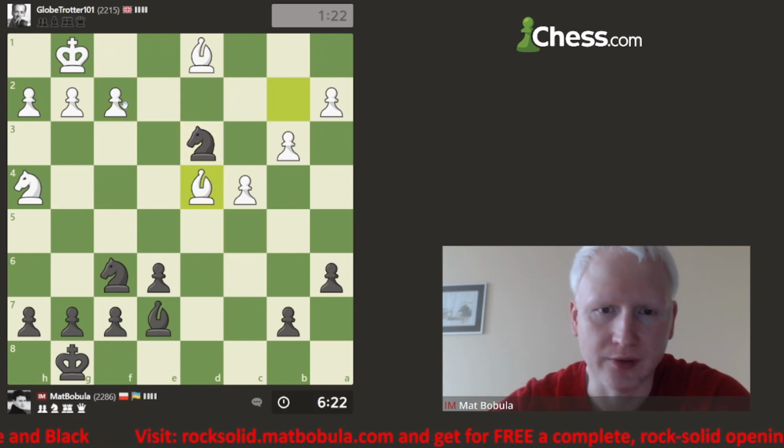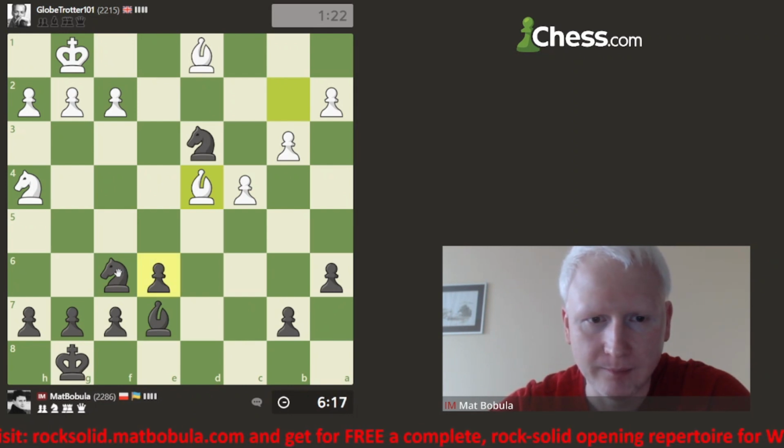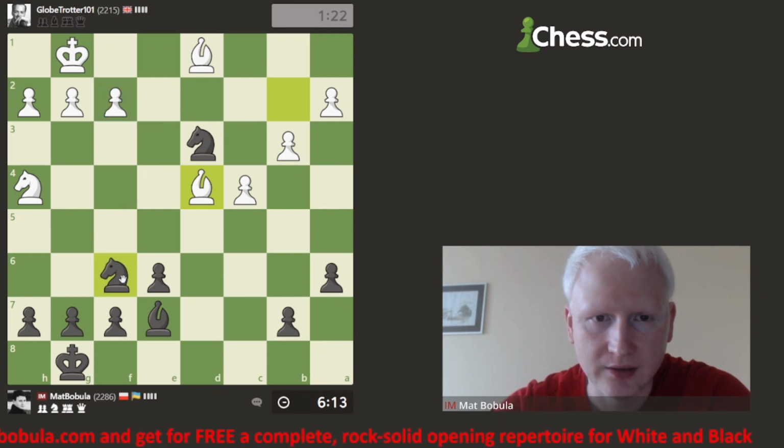Okay, bishop goes to d4. Now the question is, I have got also this move that is very tempting, because bishop is protecting f2, so knight e4 doesn't create any threat. I don't want to move my knight into that dangerous place, so maybe just this move.